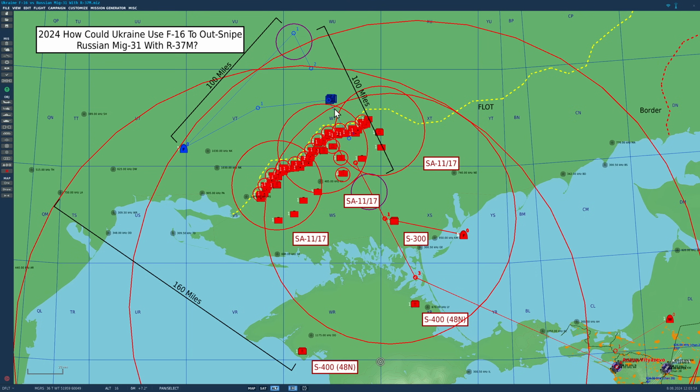And finally, the super long range S-400 sites in Crimea here and here, with the 48N6 series of missiles, ranges of about 160 miles, range rings here and here. And I've not modeled any Ukrainian defenses because it's not needed for the role play today.